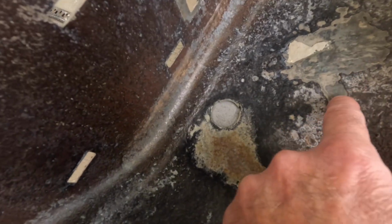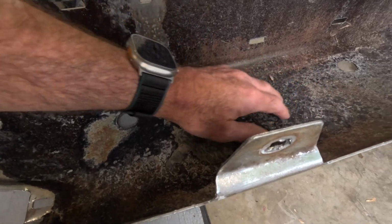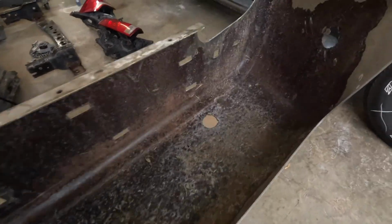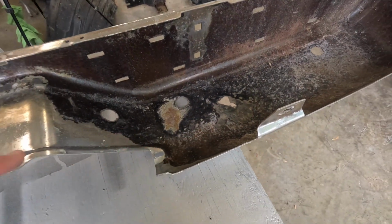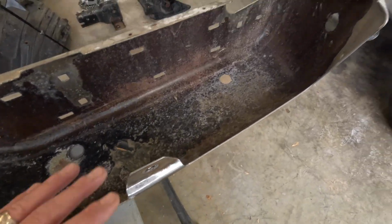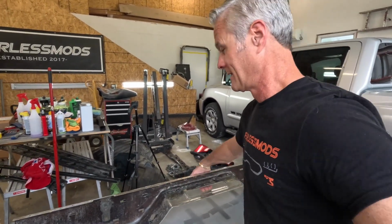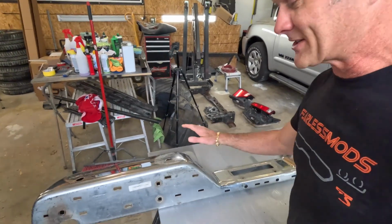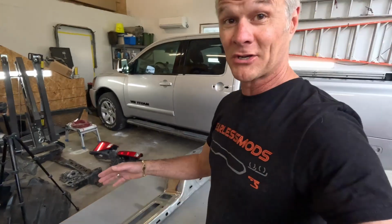There's no metal left. So the plan here is to get a little more aggressive on this and try to take it down a little bit with the flap disc, and then see if we can try to fiberglass this in from this side with a covering on the other side, and then that will allow us to go ahead and bodywork the outside and get this thing ready for body colored paint. There aren't many of these bumpers that even look this good from the outside, and so we want to try to save this thing because they are rare and few and far between. So let's go ahead and get on it and see if we can make this thing look fresh and new.